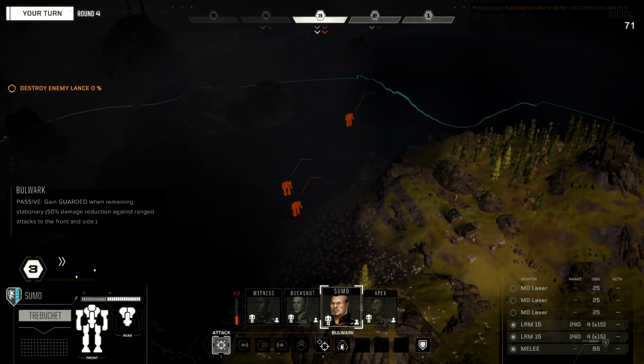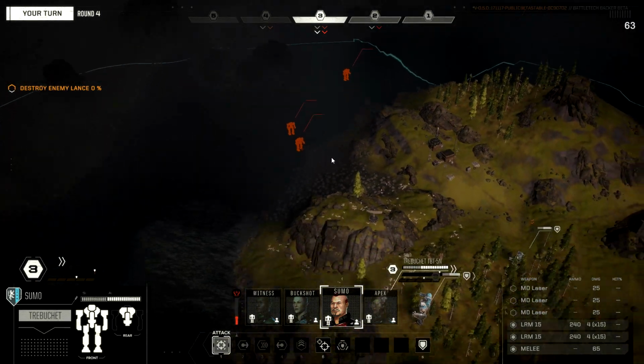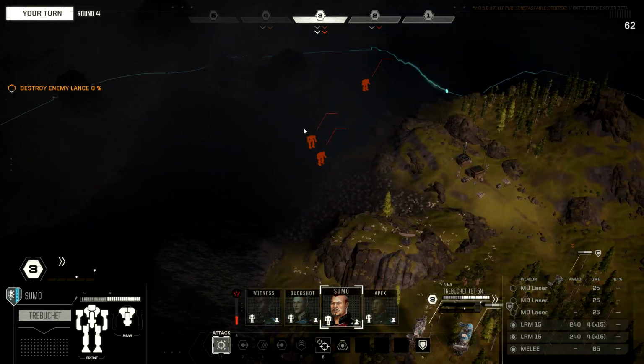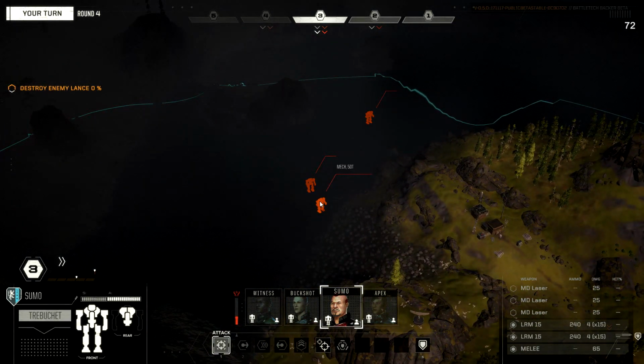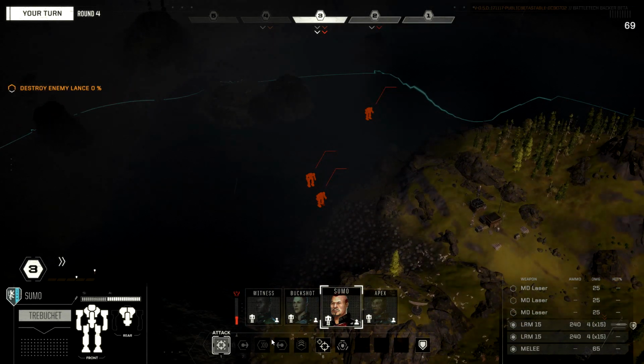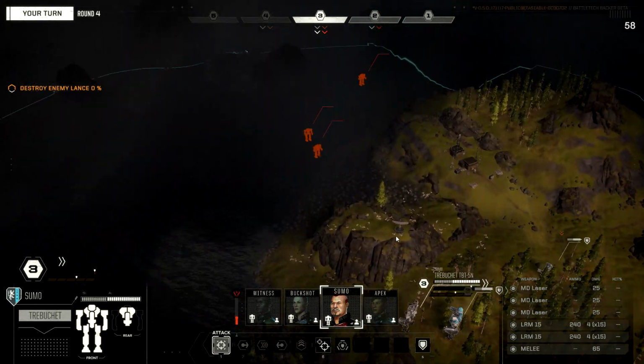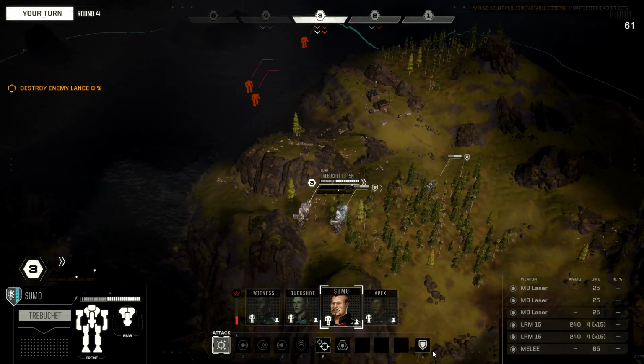Why can I not fire at these folks? What the? I wanna know how he could fire at me. Because I know for a fact that I can't fire just at silhouettes, right? Does he have a pilot skill which allows him to do that? Is that a thing? I actually don't know if that is a thing.